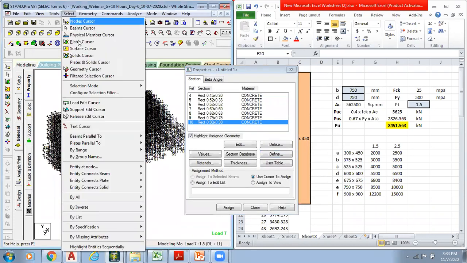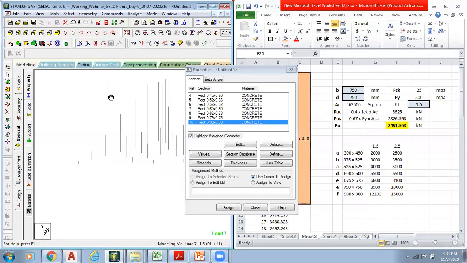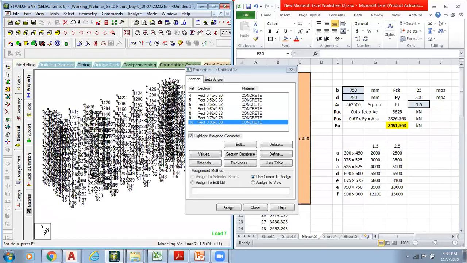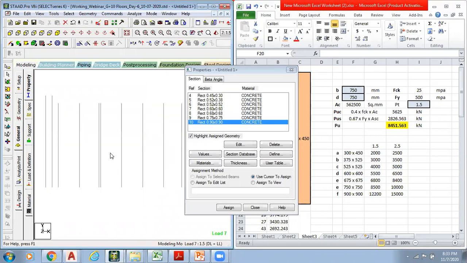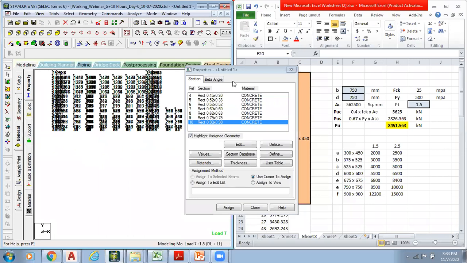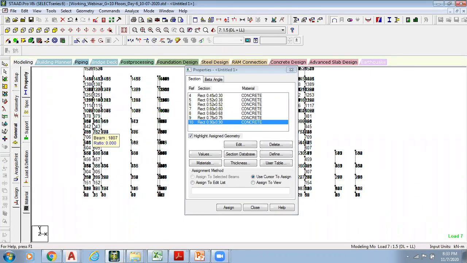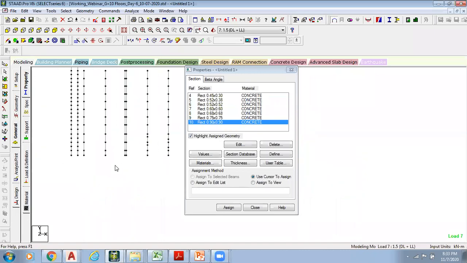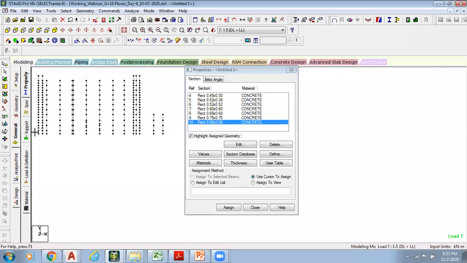Now I go to this select, beams parallel to Y direction, new view, okay, right? Now I have only this one, and I have only these columns in this picture. I'll take only the bottommost columns. Let me turn off. I'll take only the bottommost nodes, bottommost columns here. Alt VV.